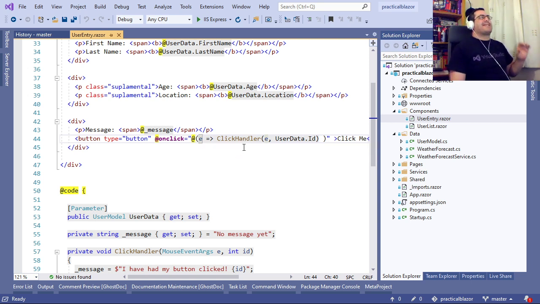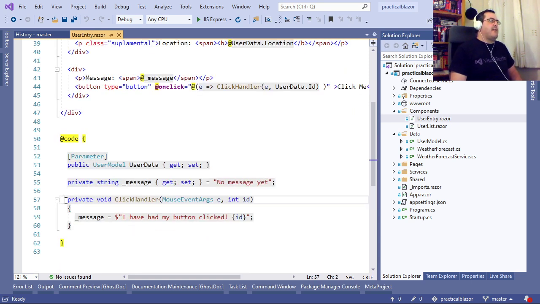And the same is true for anything. So if you've got an onFocus, an onBlur, or even an onDrag and drop, for those who are doing drag and drop components, you will have an E that will be a DragEventArgs, it will be a FocusEventArgs, it will be a select event args, and there's a number of them. They're all listed in plain English in the Blazor documentation that I showed you just before when we were on about nested layouts. And we call our click handler in the normal way, as though it was a normal function in normal C# code, and we pass our things in by parameter, and you can see that we've simply changed the method signature so that those parameters are passed into it as well.